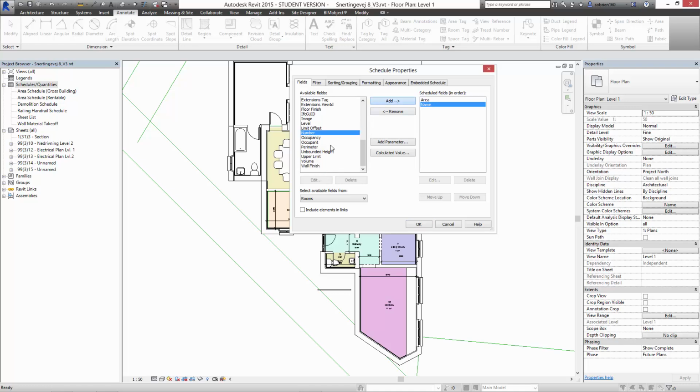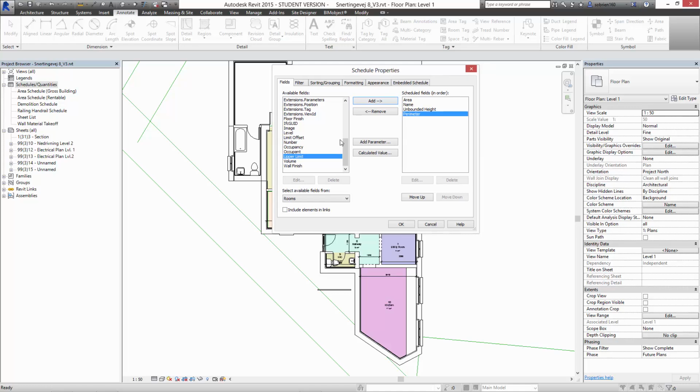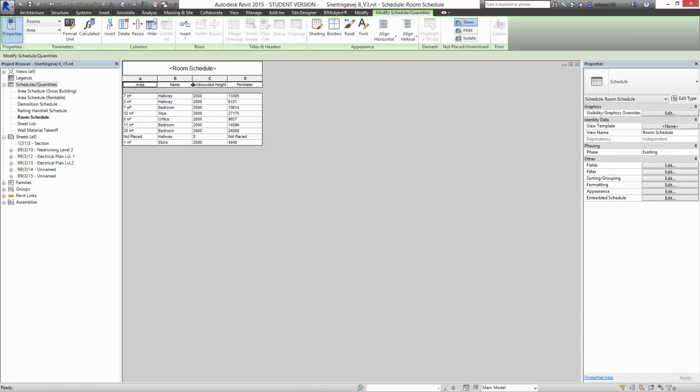So the first thing we need is the name. So we get name, area, height of the room. We could put in occupancy, which has a value when you're talking about either ventilation or fire and so on. We can put in the perimeter of the room and add that in. So you can basically put in anything that you think is going to be useful for talking about the project. If I press OK, then we now have a schedule of areas based on the names, but also with some extra information in there. Usually the perimeter information is not that important, but it depends what's going on in there.